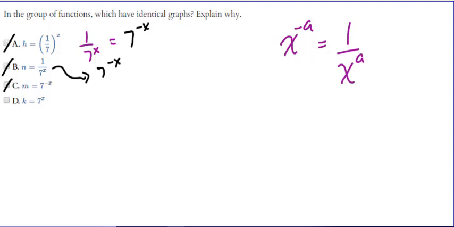And two, it's a decay. My base here is 1/7. And my base here is 7, but it's raised to a negative power. So if the exponent is negative and the base is above 1, then you've got a decay. All right, so that's the laws of exponents that makes that all work.